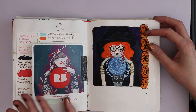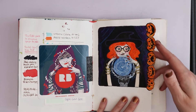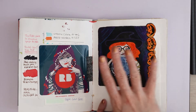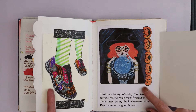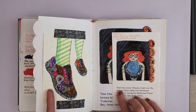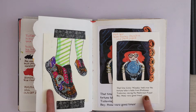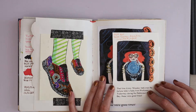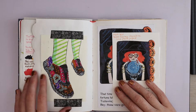Then there are some swatches. I have this Red Bubble fortune teller sticker and I thought it was so fun I wanted to try my hand at my own Wizarding World fortune teller. I made this bit here because I was so off-center that I figured it would be fun. I was also testing my new printer, and I made an entire spiel saying that time Ginny Weasley took over the fortune teller's table from Professor Tronoli during the Halloween feast. It's just prints — this one on watercolor paper, and this one on printer paper.